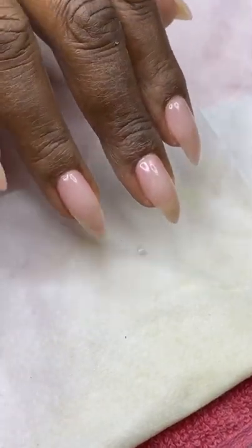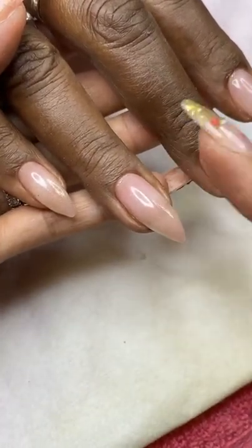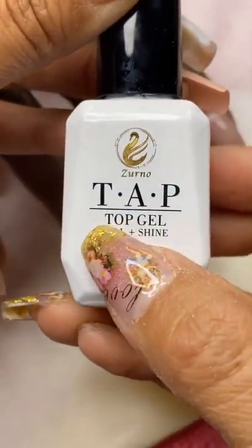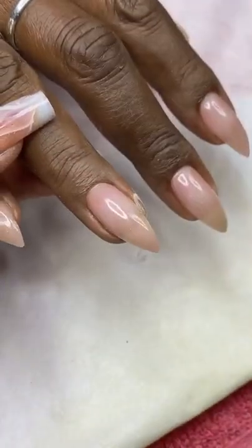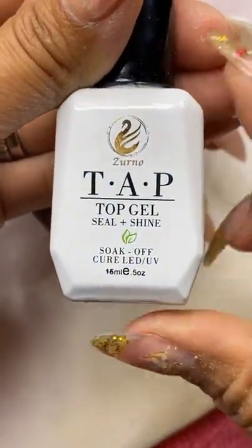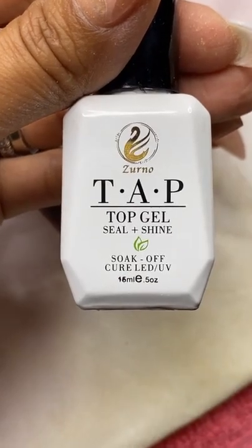So the next step is we have to seal this hybrid. Okay, everybody, I know you can't tell, but on the top of the nail, it's sticky right now. So what I want to do is seal the hybrid gel. Because if you just file the hybrid right now, if you use your drill onto the sticky surface, it's going to clog your drill bit. So bây giờ mình muốn seal cái top để cho lát mình dũa bằng tay nó không có bị dính, không có cái sticky feeling.